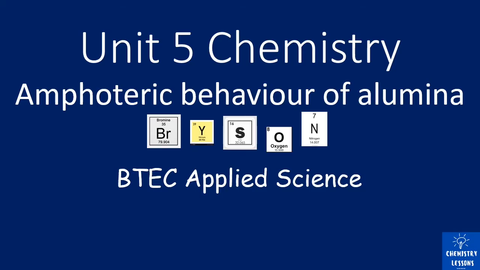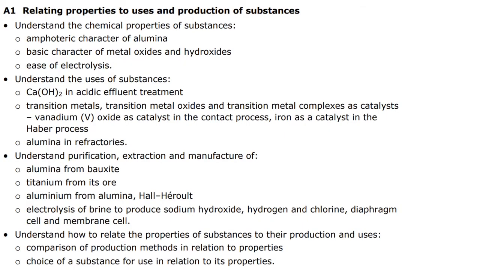There are two learning aims for chemistry in this unit: A1 and A2. This is an A1 lesson and it's going to look at the amphoteric behavior of alumina, which is the very first point here. The next video will be looking at metal oxides and metal hydroxides. So first thing is for us to look at some definitions.